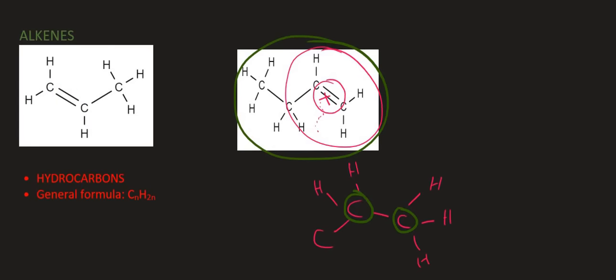Because once again, if I come along, because over here I can't do anything. I can't break a single bond. A single bond, it's very stable. A double bond, you can break it. So you break this one over here. Now all of a sudden, this carbon only has three things surrounding it, and so does this carbon. So what we can then do to fix that is we could add a hydrogen to each thing. And so notice that we can still add more atoms to this molecule, and so we call it unsaturated.